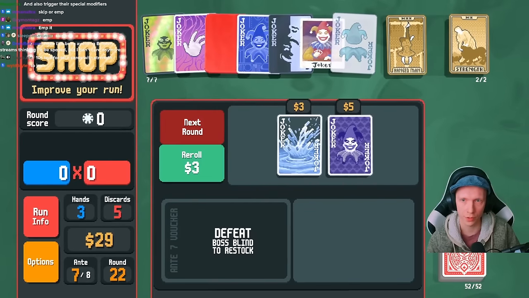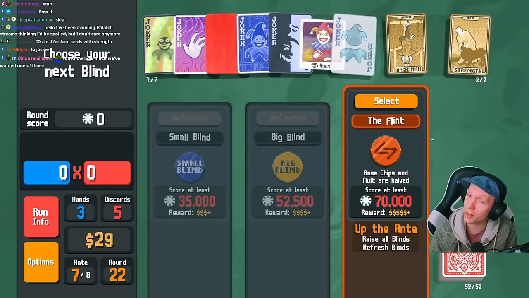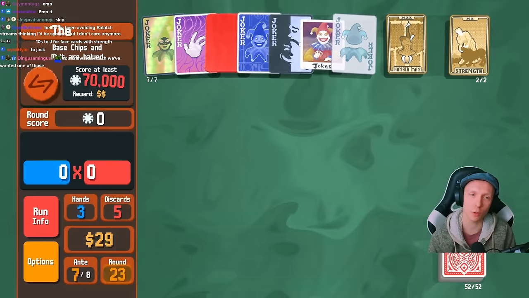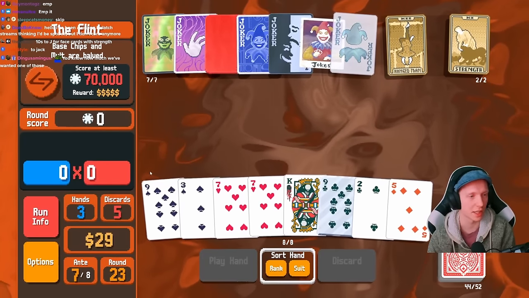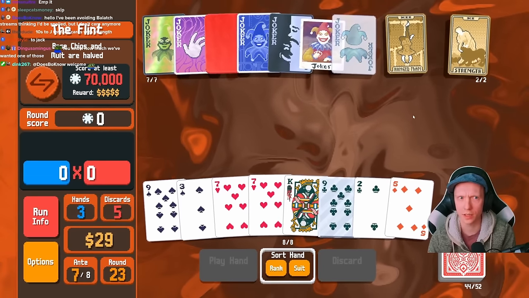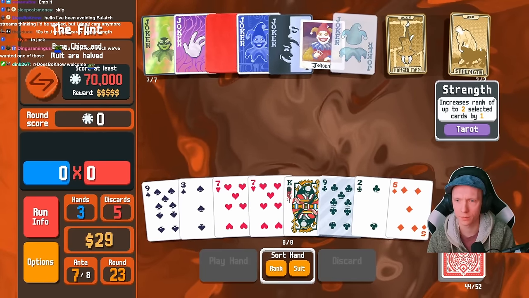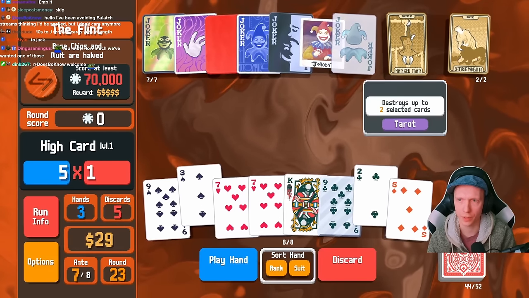I don't even think we roll here. Next. Base chips and multiplier are halved. I think we'll be okay, but that's bad, obviously. So this is basically just like you gotta get a huge score, right? Yeah, we could convert 10s into jacks with Strength, maybe. I think we rip a 2 and a 3 here, probably, for Hanged Man.